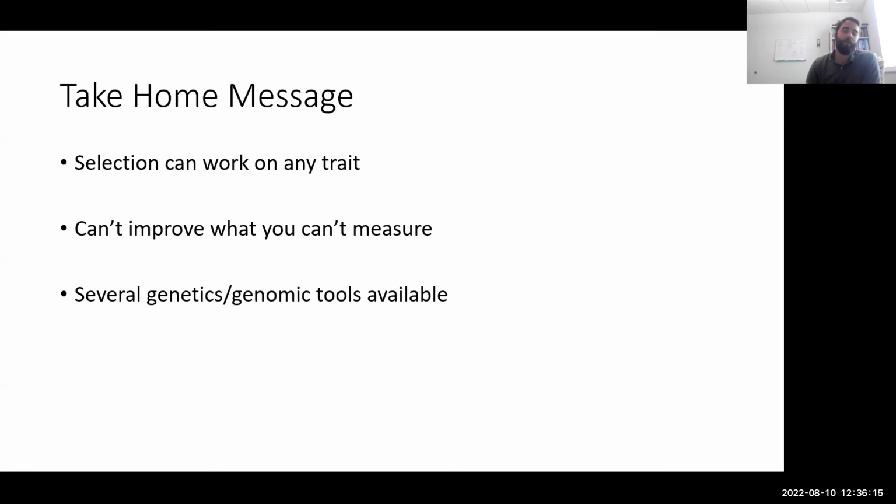And then finally, there are a number of genetic and genomic tools available, whether it's parentage marker panels or NSIP. NSIP is going into the genomic field as well, with testing on a 50,000 SNP marker panel. But the genomic enhanced breeding values are just in the Katahdin for the moment, so I didn't spend too much time on it since we're in the Intermountain West here. But there are plans to bring up some of the other breeds on genomically enhanced breeding values in the near future. So there are a number of tools available for you to make genetic progress.